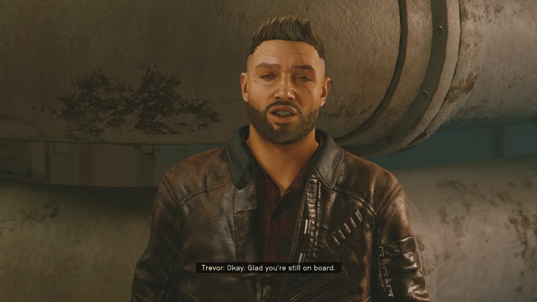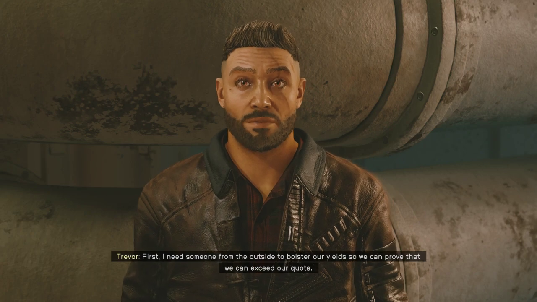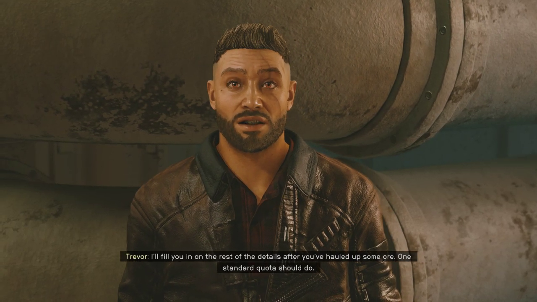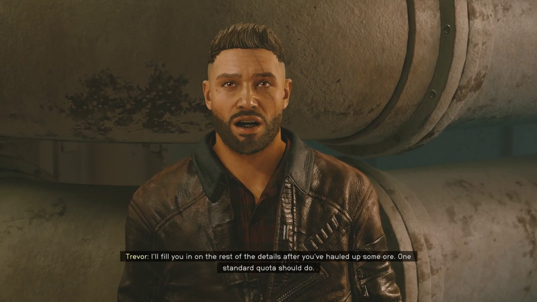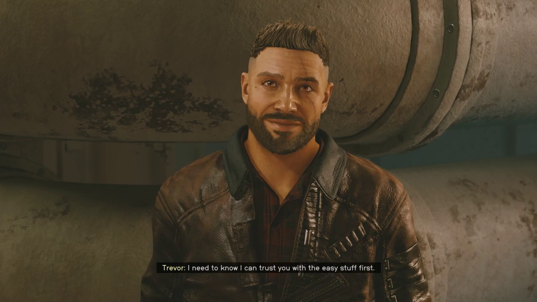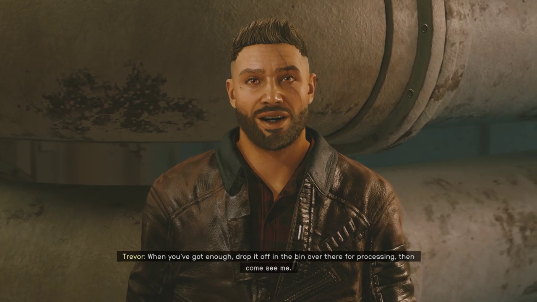Okay, glad you're still on board. First, I need someone from the outside to bolster our yields so we can prove that we can exceed our quota. I'll fill you in on the rest of the details after you've hauled up some ore. One standard quota should do. I need to know I can trust you with the easy stuff first. Sounds easy. Good enough, drop it off in the bin over there for processing. Then come see me.